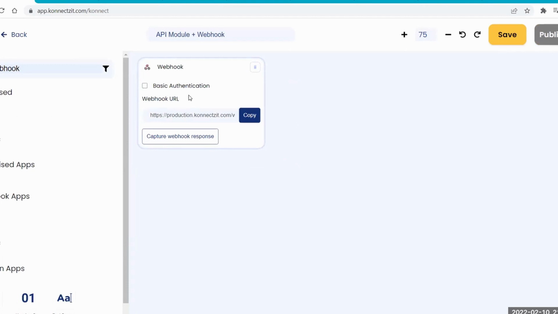Despite having so many applications, why do we need a generic webhook application? Sometimes we do not have the application that we want to work with inside KonnectzIT. For instance, Zoho Form is not part of KonnectzIT. So how exactly are we going to pull out the information from Zoho? I will show you now.